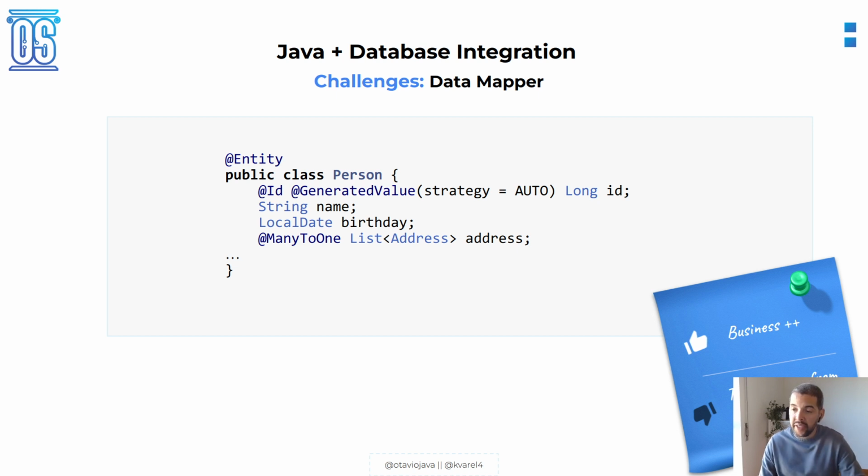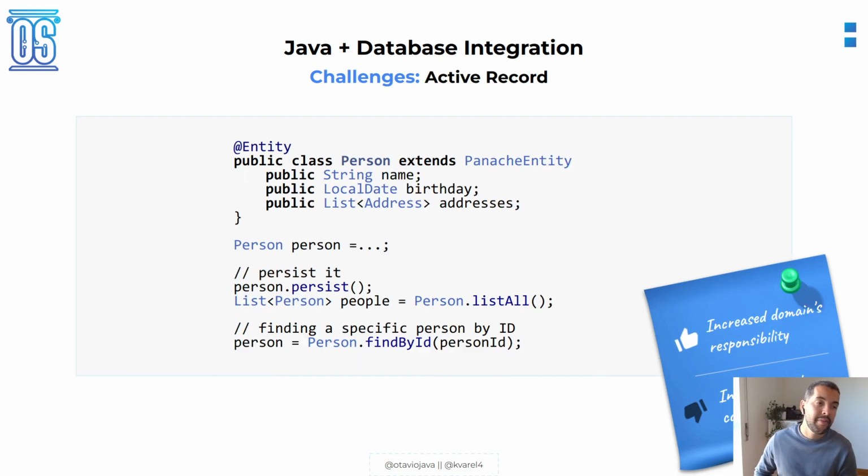There are several aspects that you should pay more attention to when you work with a data mapper. The advantage is, yeah, I'm closer to the business, so I will use objects. I have a person, for example, that has a list of addresses, where I just put some annotations and they will map everything for me. And that's cool, right? So it will reduce my time.